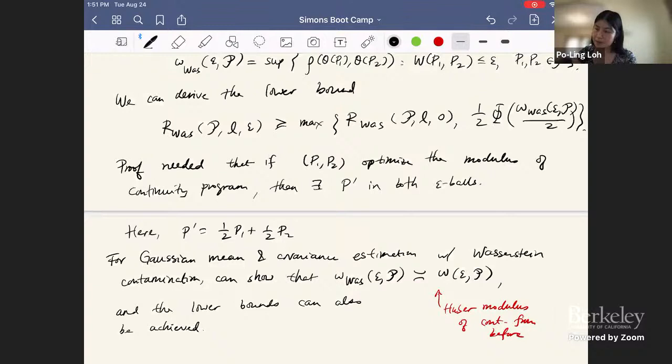So I mentioned very briefly, the last sentence I said was that I had done some work where I studied the Wasserstein contamination model using Wasserstein GANs. So this was very much inspired by work by Chao Gao a few years ago, where he used total variation versions of GANs in order to try to simulate what the Tukey median is doing. So you could use something like that as a computational tool, and if such a method is able to actually find an optimum, then that will also give you a computationally tractable version of the Tukey median.